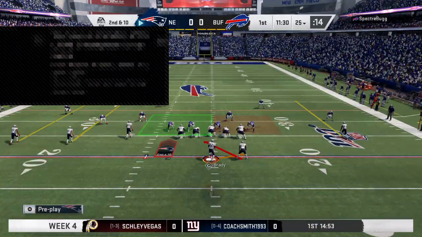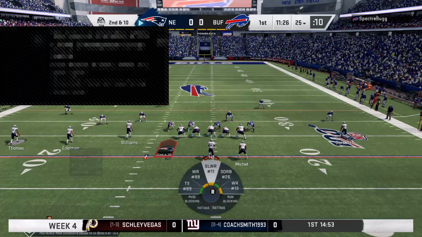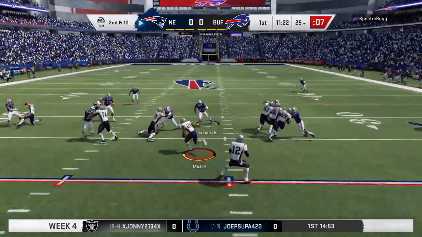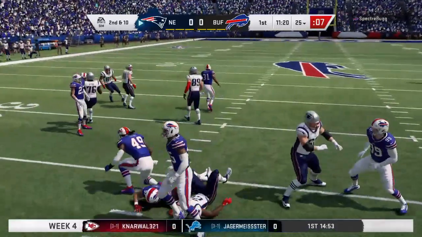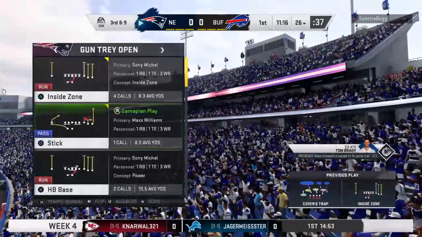Here's 2nd and 10. I got a weak box. I'm going to run this. Too high, 5-on-5. Trust that my line will hold up their blocks against a mess in the front. Brady gives to Michel. We just don't get much of the double team. 1-yard gain. Call it a linebacker. 26, go to the linebacker.